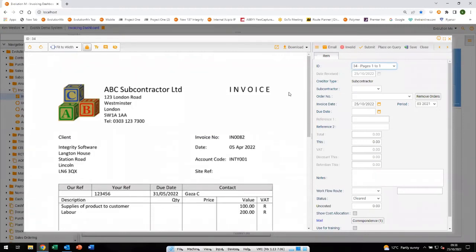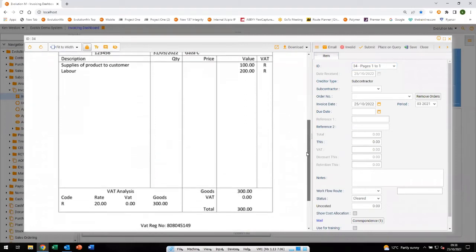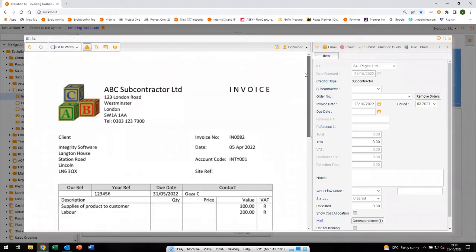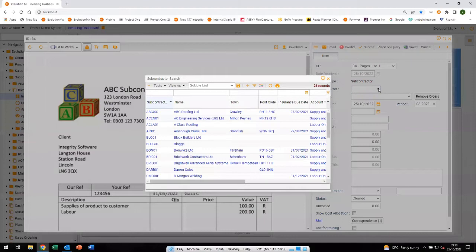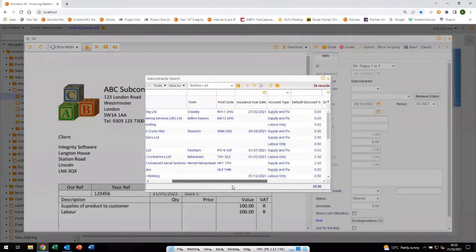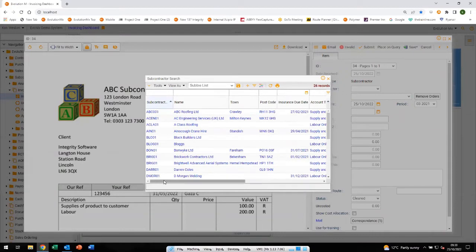So with ID 34, I can see the clear image of the item on the left-hand side. I'm then able to use the right-hand side of the screen to make my entries. Going into the subcontractor field, you can browse on all your subcontractors, enabling you to search for them on any format that you want in terms of the different fields that you've got. You can also control the fields that are being shown. What you've got displayed alongside each of my subcontractors is purely an illustration of what you could have.